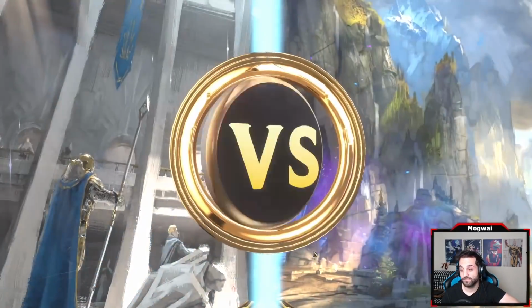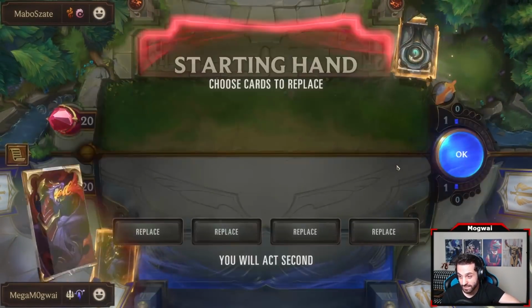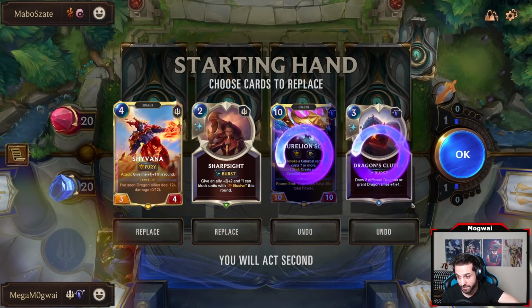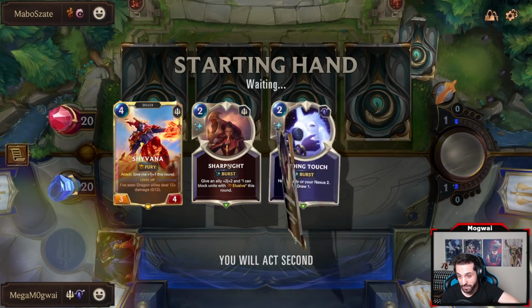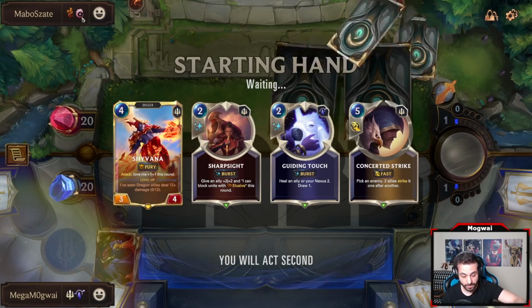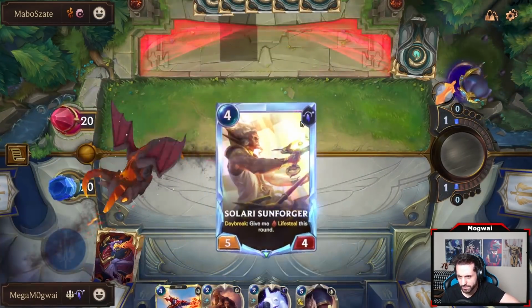Round 3. Okay. Fizz. Zed. I mean, I want to keep the Sharp Sight and the Shyvana. I'm going to drop these two. Sharps are going to be very important because we can definitely expect some elusive shenanigans here. We find Concerted Strike and Guiding Touch. Important to know that they could be Pack and Deny. They do a full mulligan.